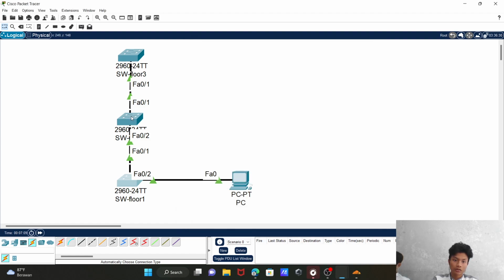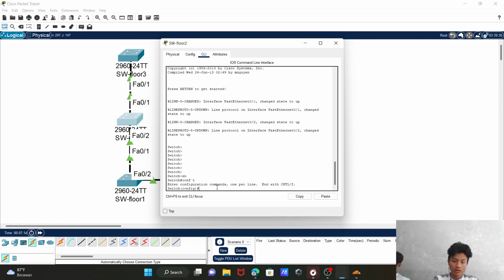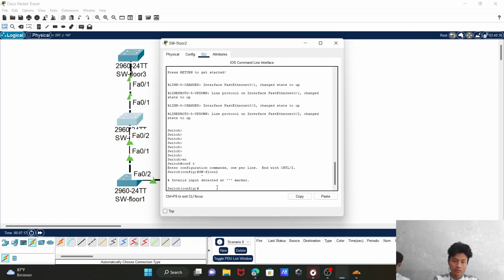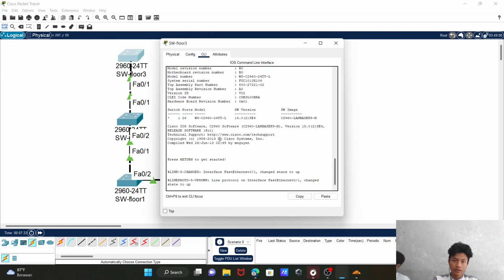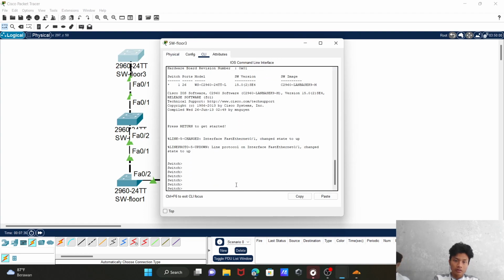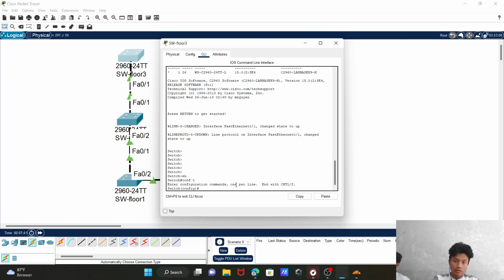Do the same thing on the other switch. Enable, conf t, and hostname floor 2. You can also just type h and then floor 2, making sure there is no space, then press enter. Also on the CLI, enable, configure terminal, and then type h sw floor 3.